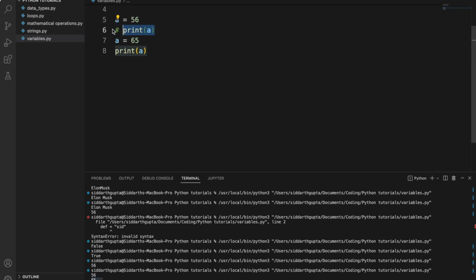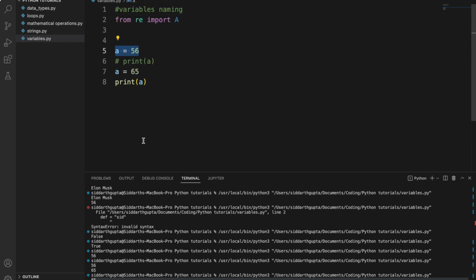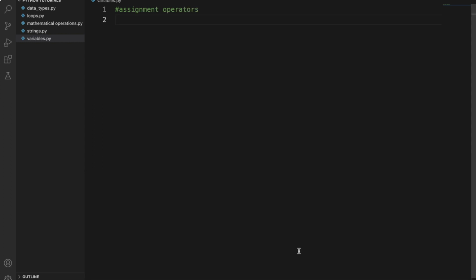As you can see, the old value of a has been lost. So if you've already declared a variable with a certain value and you rewrite that variable name and give it another value, the old value will be lost because Python's just going to overwrite it. So it's going to overwrite the new value over the old value. I hope you guys understood what it means to name a variable and the rules you should be following. Going ahead, we're going to be using variables very often, so it's very important that you guys understand.